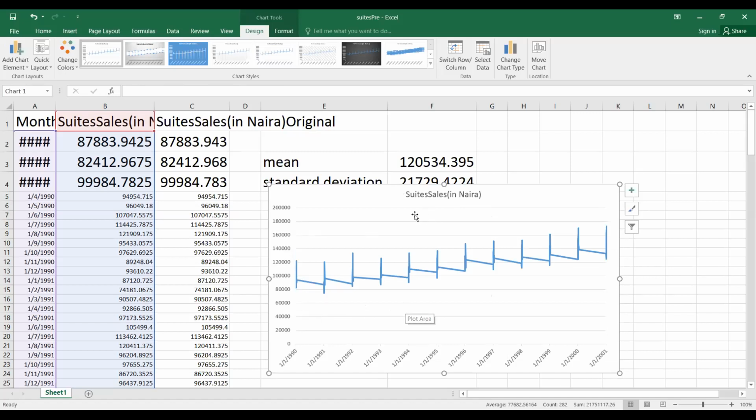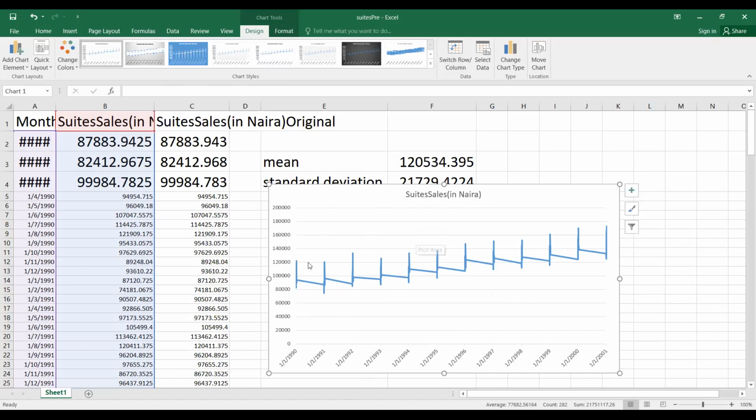So I've been able to plot the suits. That's this, the pre-event data. If we look at this now, we're already getting the idea that it's like a linear trend. But notwithstanding, we are still going to fit the linear trend line. But before we go to that, let's just still talk about the level. Let's talk about the trend.